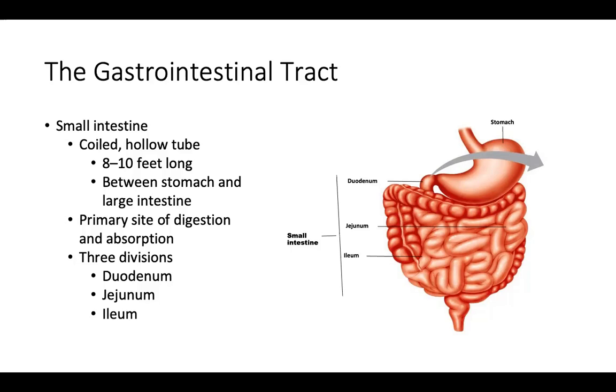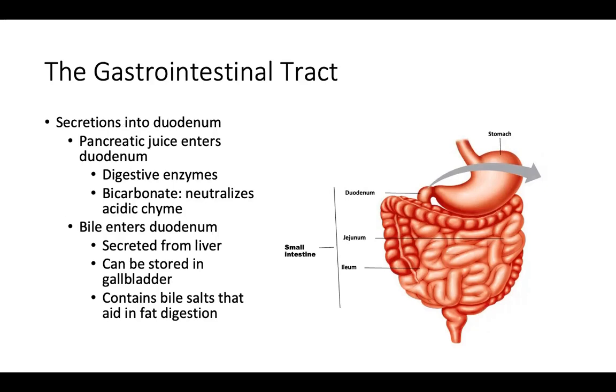It's got the duodenum, which is the shortest proximal part, which is coming right from the pylorus of the stomach. So this is the duodenum here. Then it's got the jejunum and the ileum. So the jejunum is usually in the upper left corner here. The ileum is usually in the lower right corner here. And these are the 2 distal parts of the small intestine. From the ileum, we then go to the large intestine, okay?